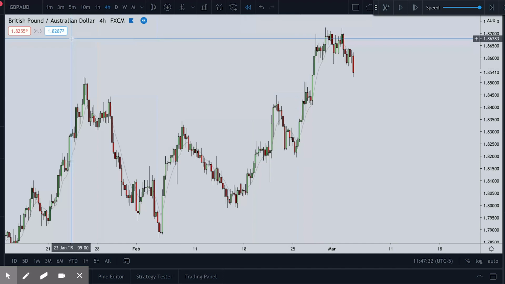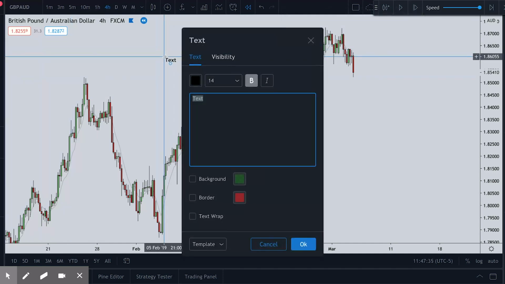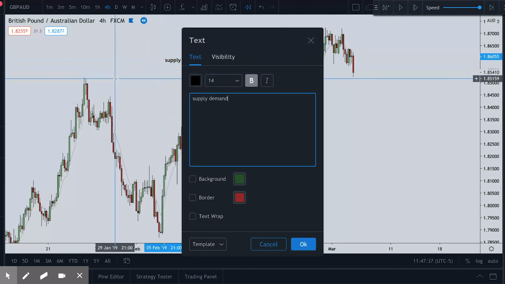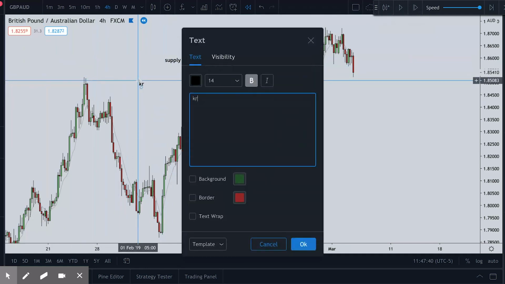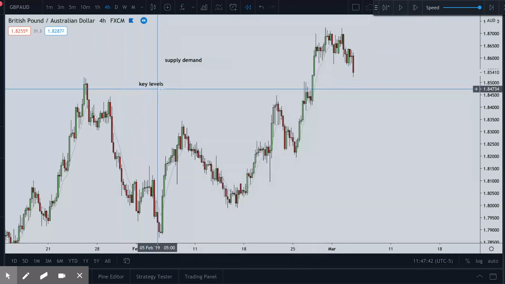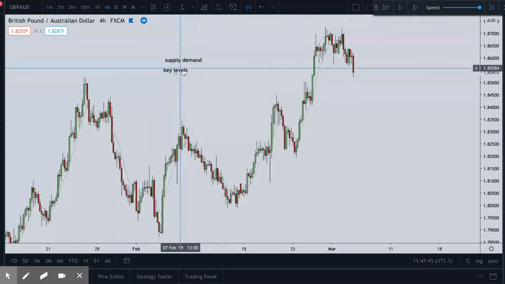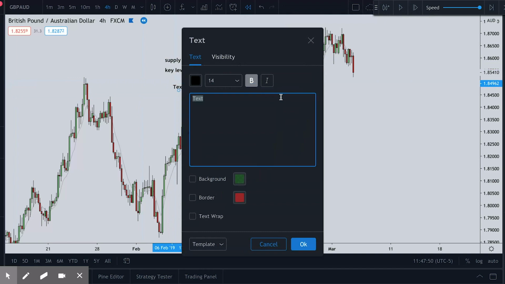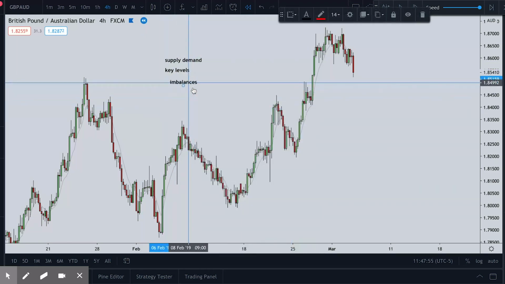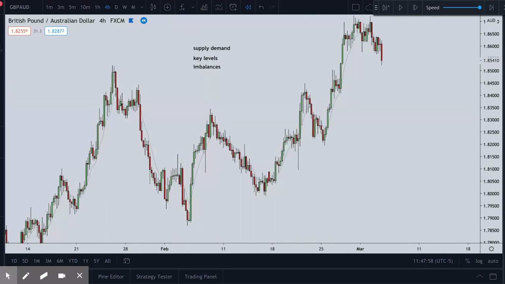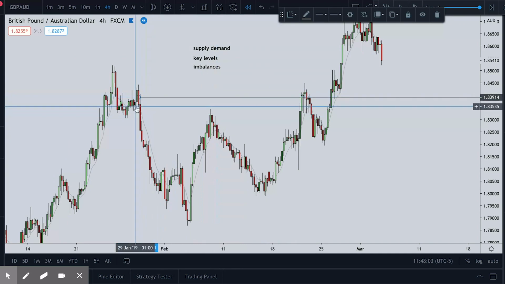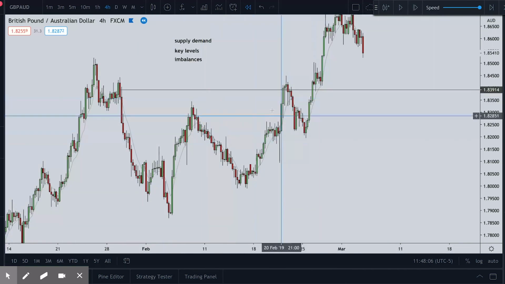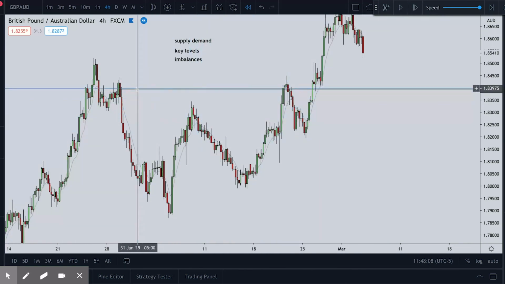So final checkpoint for this video then, nice and simple. First of all, supply and demand. Next, we want to focus on key levels to make sure that supply and demand zones that pair with key levels are our target areas for our target profit taking. We want to also focus on the imbalances, which really goes hand in hand with the supply and demand. If we've got a price imbalance left open, for example, when we were looking at this target here, but we see that there's a price imbalance open into this zone, well, that gives us a pretty clear idea that we're probably going to surpass this zone and go straight into here.